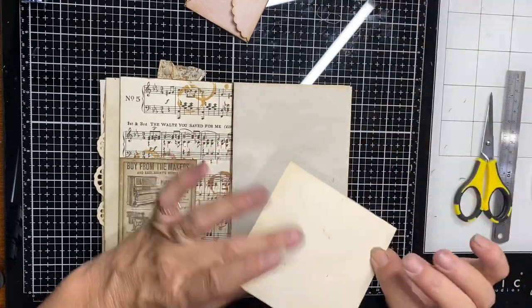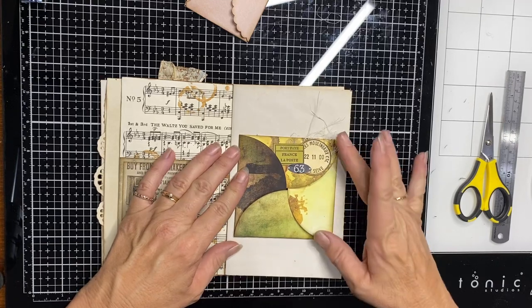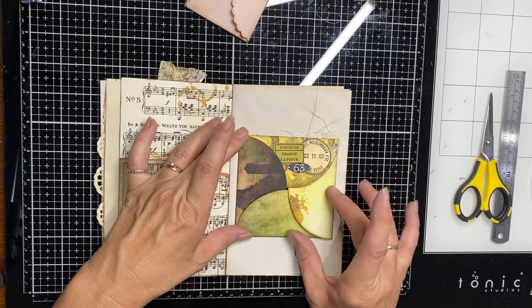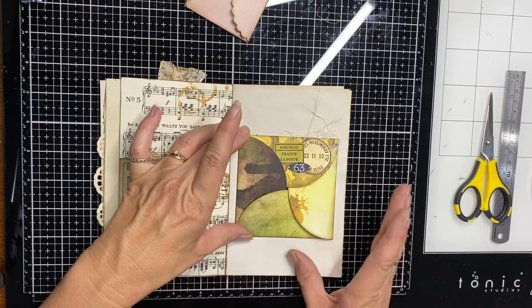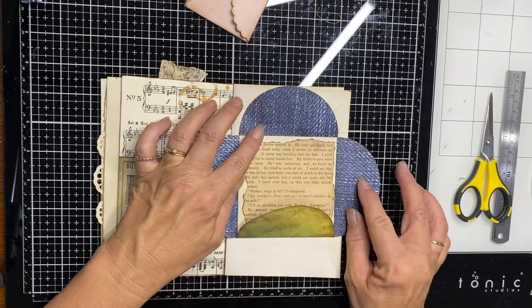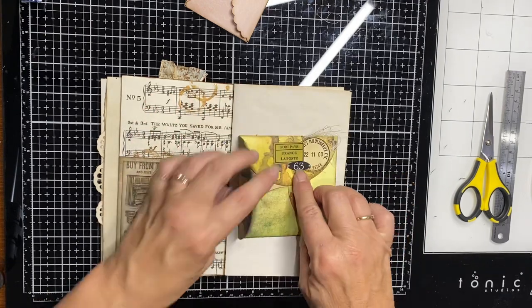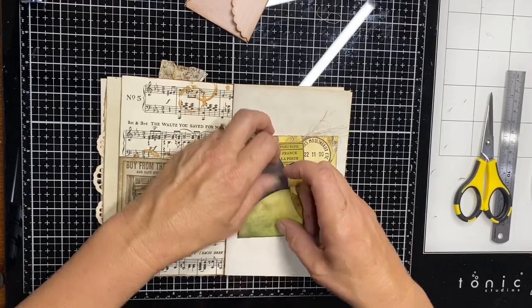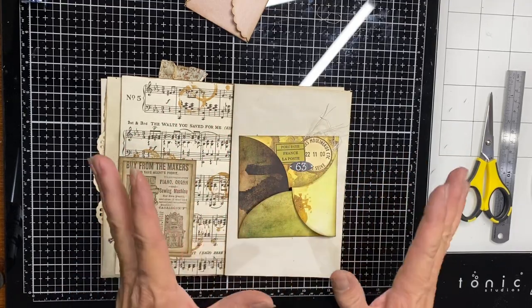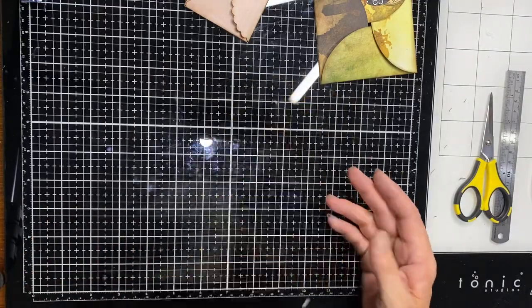And actually adhere this backing to your page so that they're adhered to your page. Pages decorated or however you want to do it, and then they just open from that. They're a great little thing to do and so easy. A great way to use up your scraps again. You know me, I love trying to use up all the different scraps that I have.